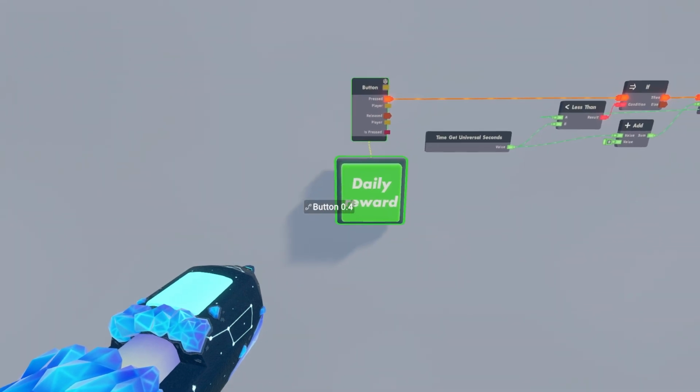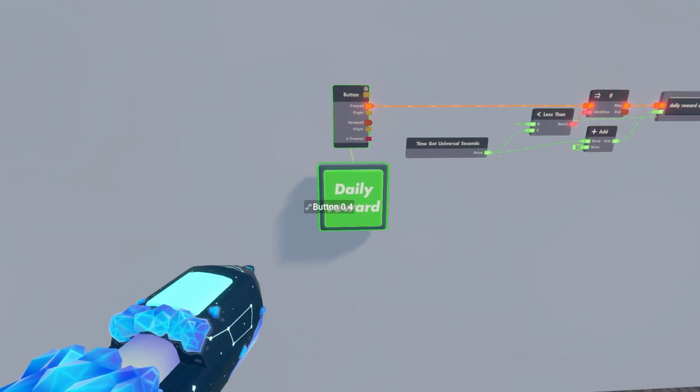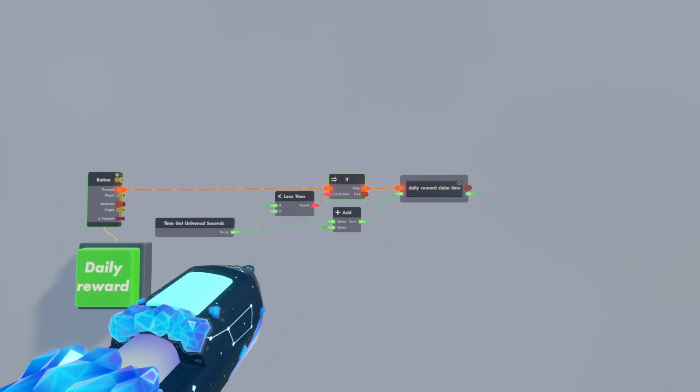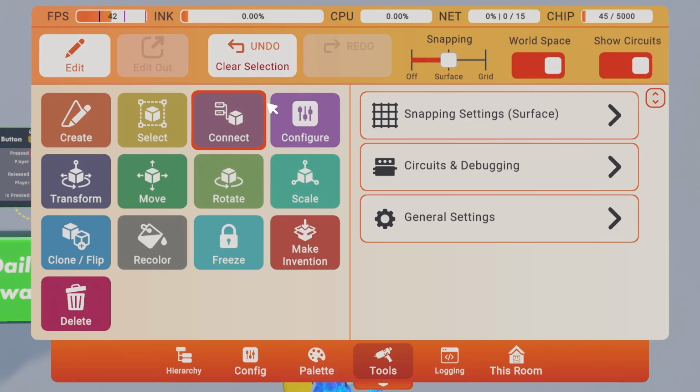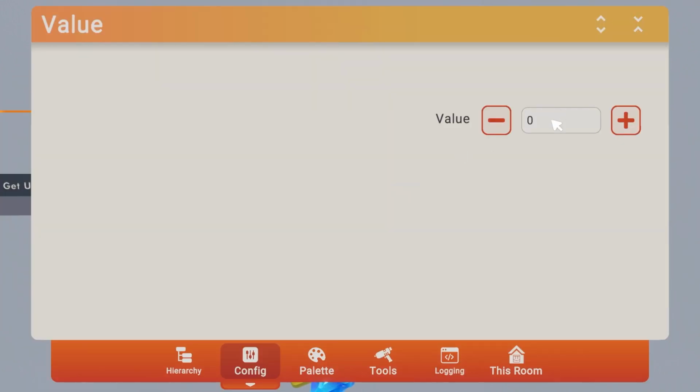However, if I click this, you'll see I can just keep clicking it and it doesn't matter, right? I can keep clicking it. It's going to let me click it more often than just one time a day. So we want to set the delay for how long until they can click the button again. And so by using your connect tool, click on the second port of the add chip and you can type a number into here. Since we want it to be 24 hours, I need to put however many seconds are in 24 hours, which is this, if you want to do it yourself.